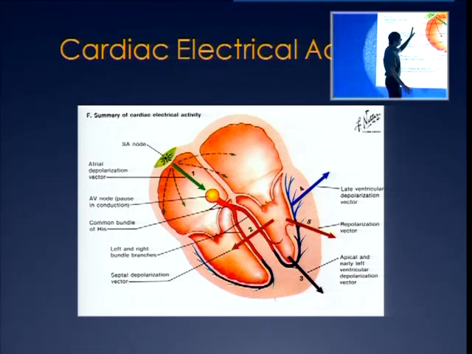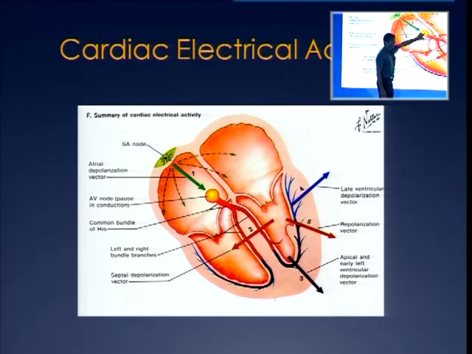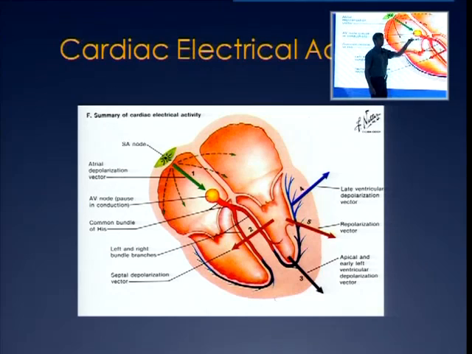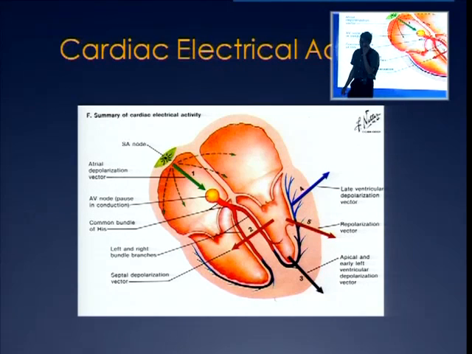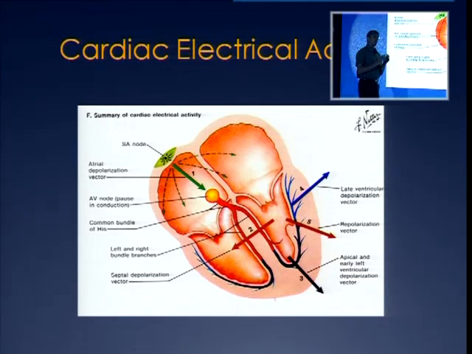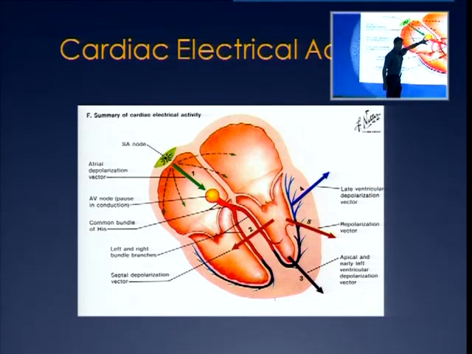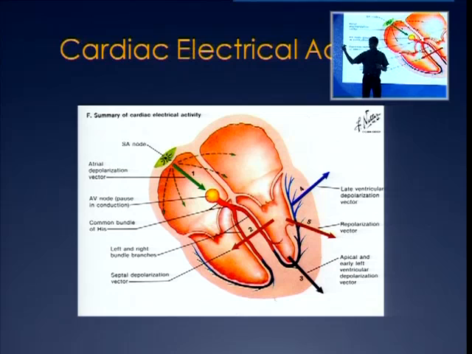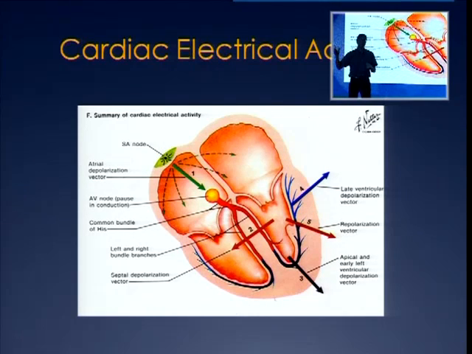So the most important thing you have to understand is once you get to the AV node, I'll just elaborate a little bit about the AV node. The word that you should use for the AV node is that the conduction across the AV node is slow and decremental. Slow means it does slow down here. It is necessary because, as Dr. Syed said, if both the atria and the ventricles contract at the same time, it's much like trying to bag somebody with a tube as he's breathing out.